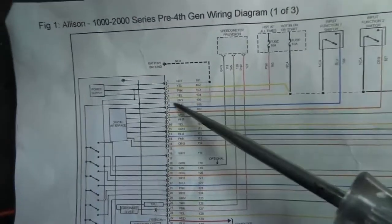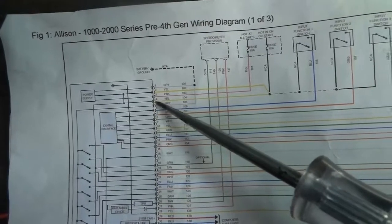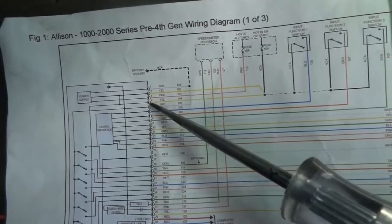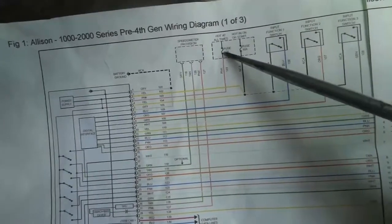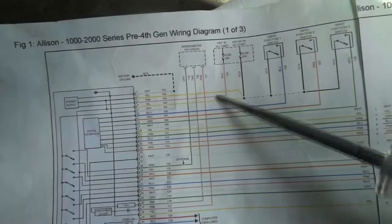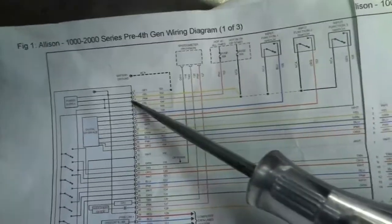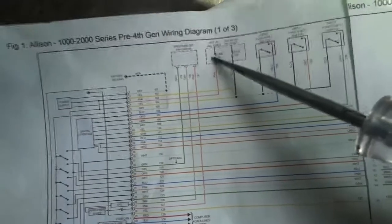All right, so this is what we just did, guys. We checked for power here at pin number 3, this pink wire, and there's no power here. So now we're gonna work our way back to the fuse. It could be two things. It's either this fuse is blown, or we have an open wire between the fuse and the control unit. So let's locate this fuse and test it.